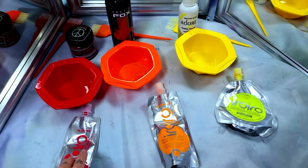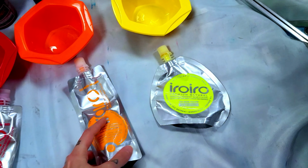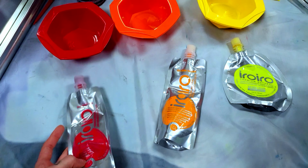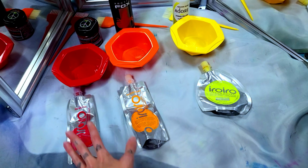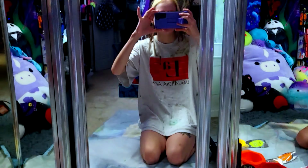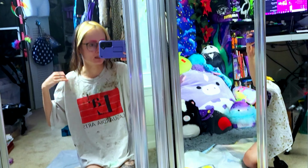So I'm gonna mix just a little bit of each of these IroIro UV hair dyes so that it can glow, so that it's UV reactive. And I hope it turns out well, and this isn't gonna mess with the shade too much, since they match. So yay, I'm excited. I'm wearing my hair dyeing shirt, and yes, I have shorts on underneath, don't worry, I'm not naked.